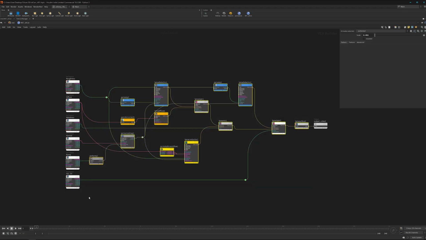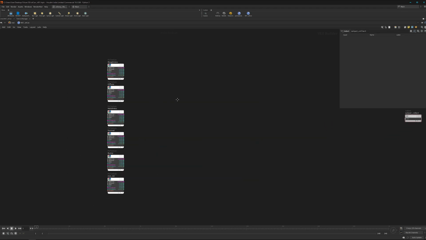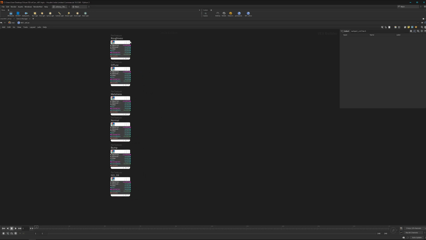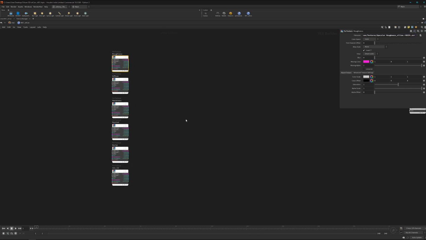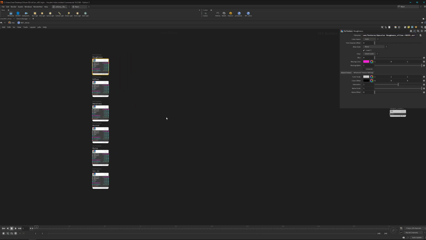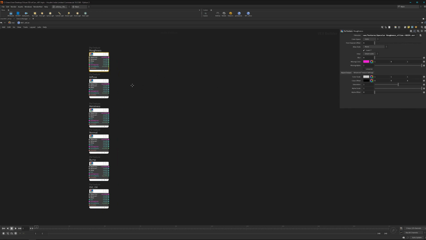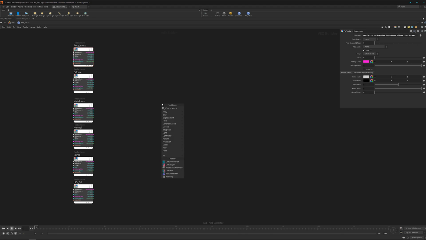Let's delete these nodes here. We want to keep the Pixar texture nodes. Something you need to know about the texture nodes: if you have a UDIM sequence of a texture, you need to plug in the UDIM token. Replace the number with the UDIM token, otherwise Renderman will not pick it up as a UDIM texture sequence. I hope this will be fixed in a newer Renderman version, so that you don't have to switch to UDIM again.